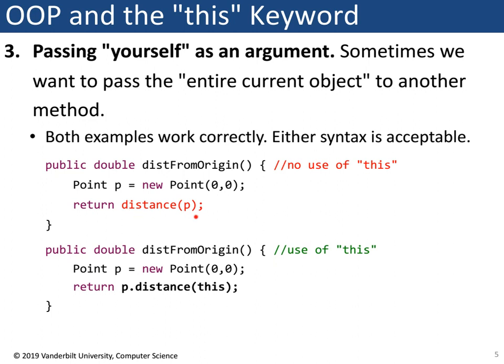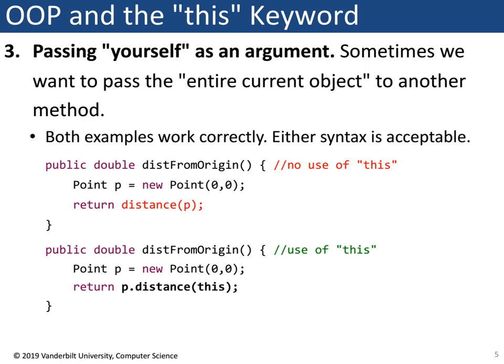So this configuration of code is going to find the distance from the XY location stored in this object, which we are currently inside, to the origin. Or we could declare a point object P and find the distance from the origin, which is what is stored in P, to this current point object. So we can either go from the current point object to the origin using just distance of P, or we can create this point object and say P.distance to the XY location stored in this, and in this way find the distance from the origin to this. Both of these are valid code, both will work.